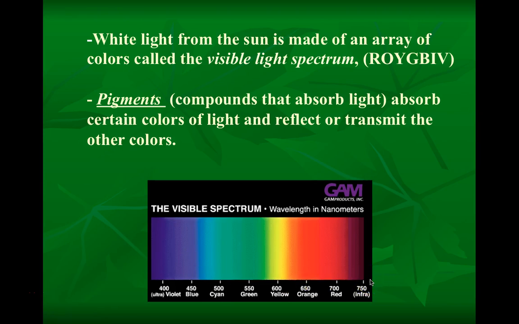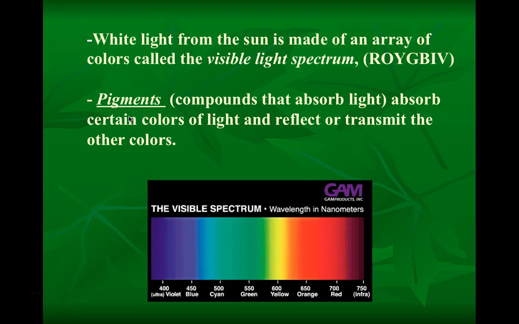The colors that are closest towards the reds have a much lower frequency in comparison to the colors that are closest to violet, which have a much higher frequency. And it's the frequency and the wavelength of these colors that allow your eyes to see these different colors. They reflect off of your eyes. So a pigment is a special compound that absorbs particular wavelengths of light. And not only do they absorb certain colors, but if they're absorbing a certain color, they're going to reflect the other colors.